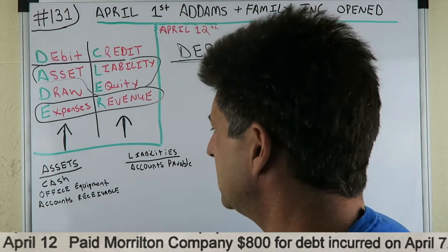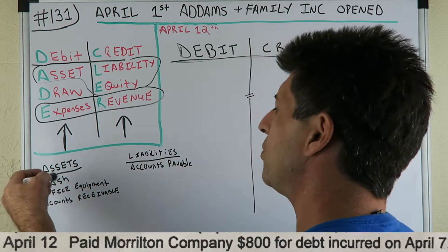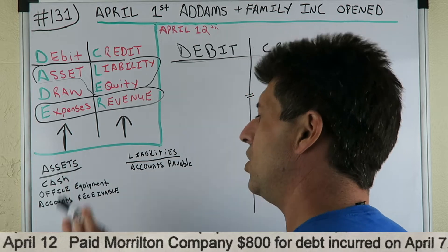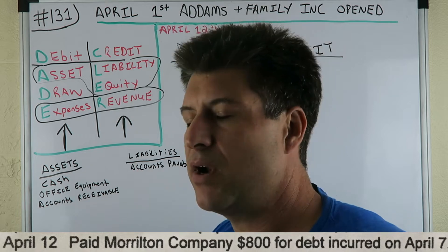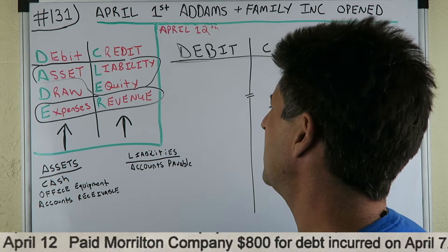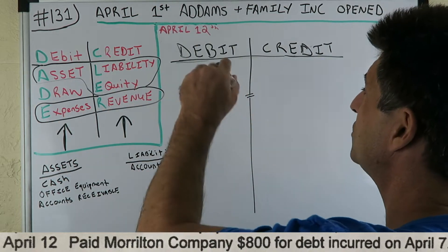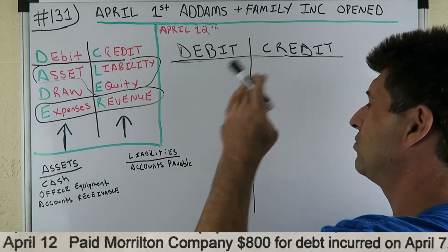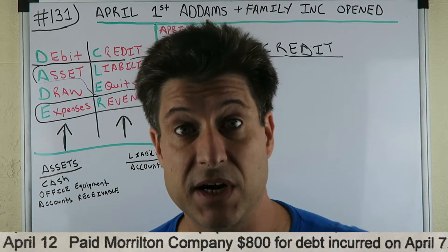From our other journal entries, you could add this on your DC Aidler too. We know that assets — cash, office equipment, accounts receivable — those are common assets. And if you can't remember off the top of your head what they are, start writing them down with your DC Aidler on your paper every morning and you'll get it. Common liabilities: accounts payable. Also, we have debits equal credits — every single time. Debits on the left, credits on the right, and they always, always equal.